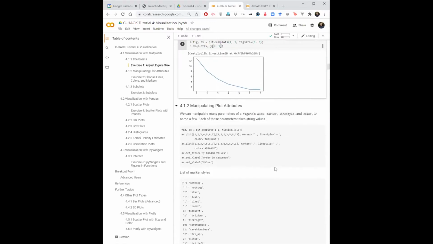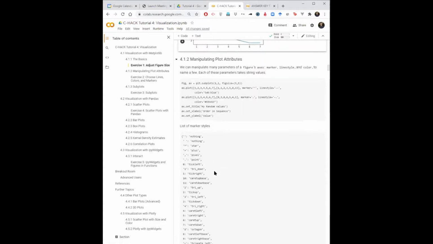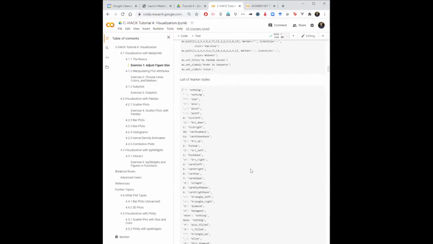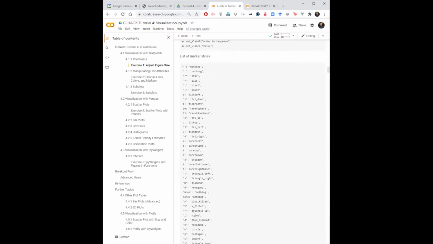All right. Now we're going to play with some of the basic attributes of our axes. They are the markers that we can style with, that is the actual data points, or the way the data points appear on the plot, the way the lines appear on the plot, and the color of the lines and markers. So you have a whole ton of markers to choose from. There's something wrong with this list. In our next exercise, we're going to play around with this.